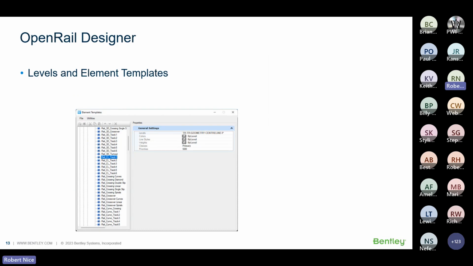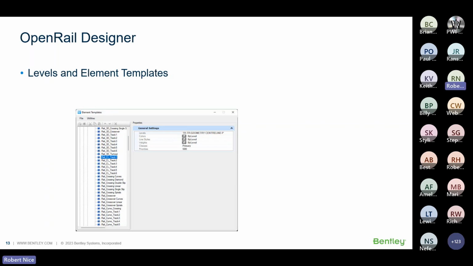As I said, levels and element templates. Obviously levels exist. That's the backbone of everything for us in deliverables, in putting stuff on the right level. But we now link to element templates. So the level is a base level, but we have this thing called element templates, and they're used in our symbology later on. So in the element template, it's a very simple example, it's used in the Network Rail jump centerline P. So on that centerline, the track is just going to use that. And we could add in there things like cells, objects, other things. But very simply, the element template is how it's going to display, whether it's an override or not.